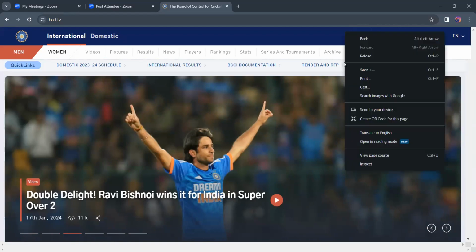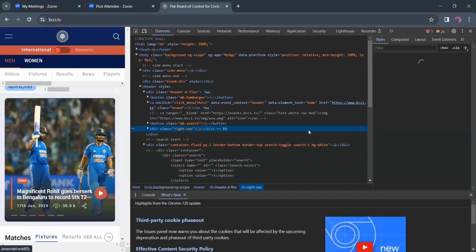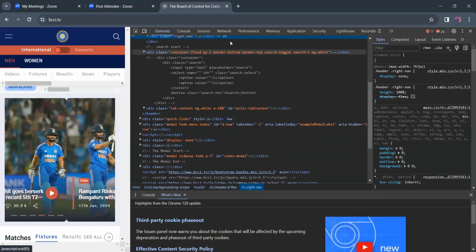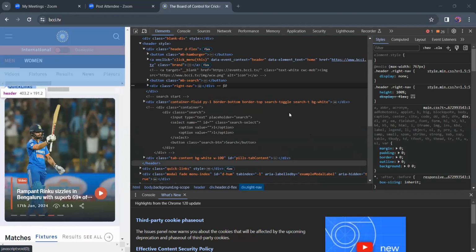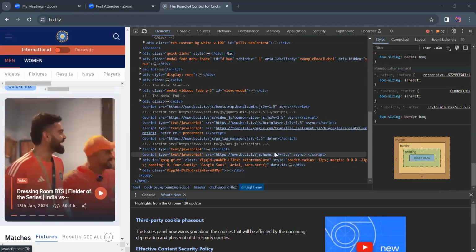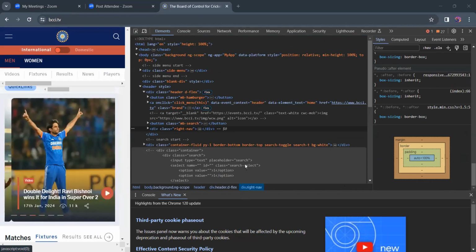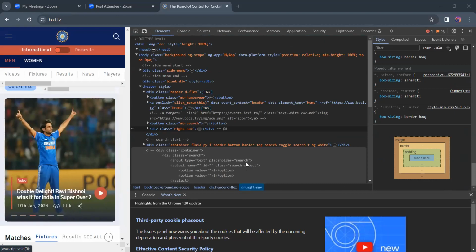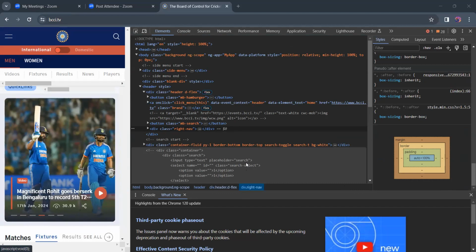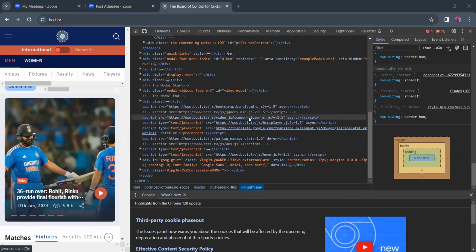Simply click anywhere, go to Inspect, and this comes up. After inspecting, you can see what data is there and what data set you can get here. By learning web scraping, a data analyst can directly access any website in the whole world and collect the data. So this is what web scraping does.